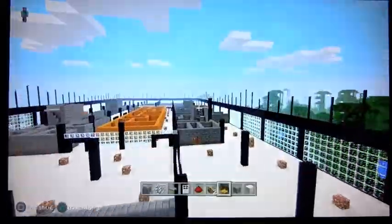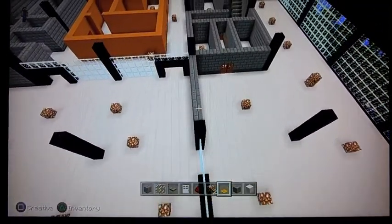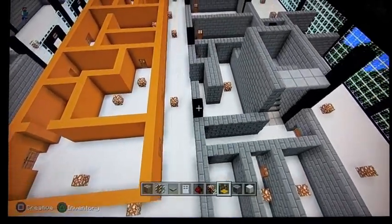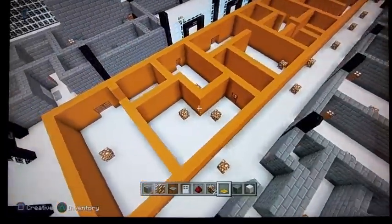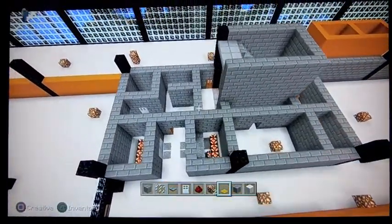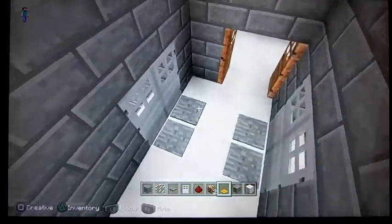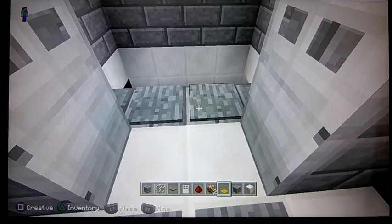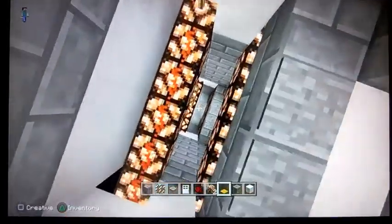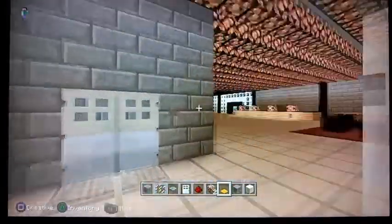Another thing that I've done in this build is I've finally built out the elevator bays, which are located back here. I still haven't worked out the elevator mechanisms yet completely, but you can go into the elevator bay and go down through all three levels of the building down to the ground.